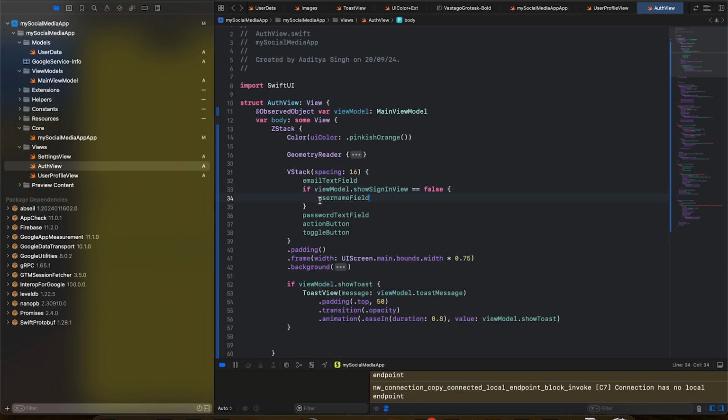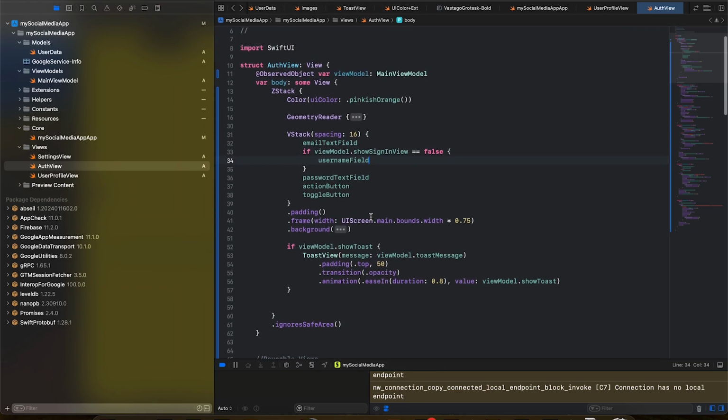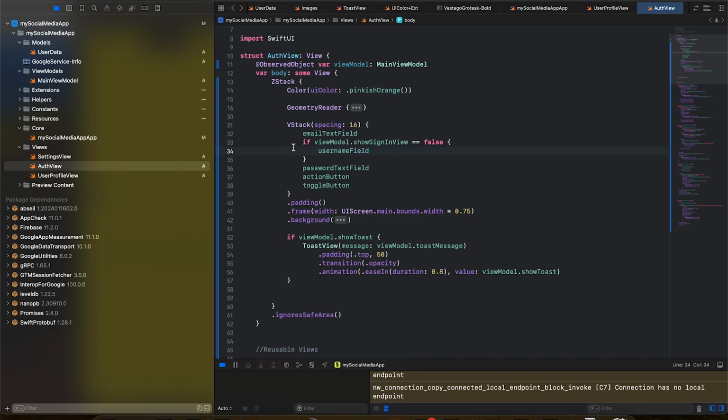And we can have the username field here. So I guess that would configure it in a way that if it's in the sign up view it would show us the username field, else it won't show up.